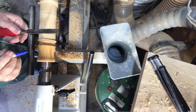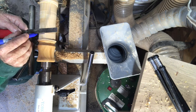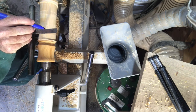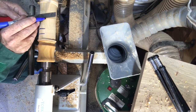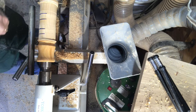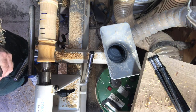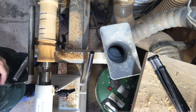All I'm going to do is just mark two marks for half inches, or should I say I'll make 2 half-inch marks. I think they're a little bit over, so it just wants to be on the inside of them marks.